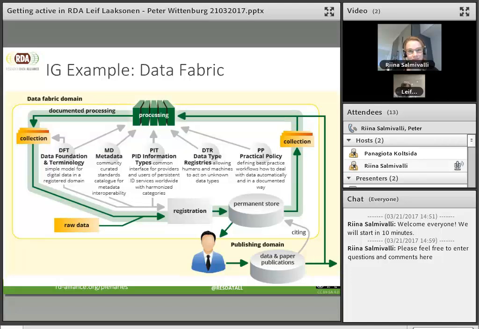Now, when you read the documents which these two groups create, you see that there is much overlap. Terminology differences, but in fact we're talking about the same issues. So we found ourselves finally that we talk about the same things, and we have a collaboration. There will be another joint meeting between these publishing groups and the data fabric groups. There are a couple of these joint sessions and core sessions from the data fabric group, and you will mostly find me there to push ahead these things.